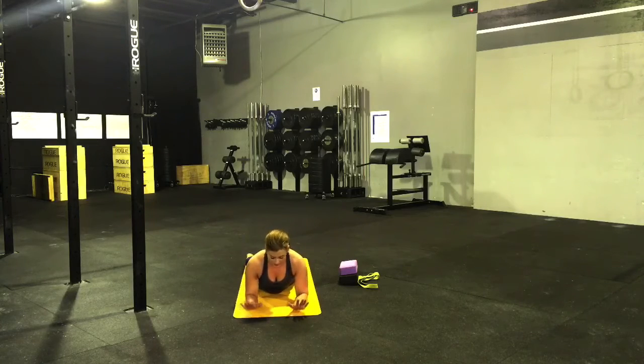Think of the Sphinx in Egypt. Place your elbows under your shoulders and your hands in front of you, and then just press up through your upper body, lifting your head toward the ceiling. You should feel this down into your core and into the middle of your back. Inhale, and then on your exhale, just drop your chin, keeping your upper body pressed up. Drop your chin to your chest.